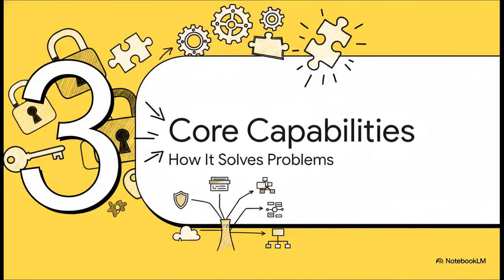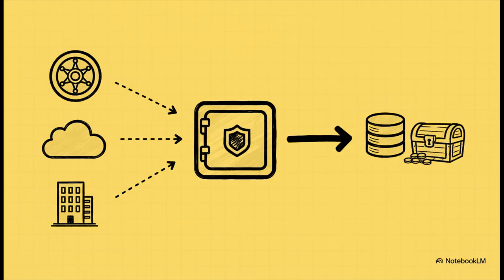All right, so we get what it is and why it's here. But how does it actually work? You know, what's under the hood? Let's break down its key features. First up, and this one tackles that sprawl problem head-on, is something called identity-based access. Instead of trying to juggle credentials for a dozen different systems, OpenBao focuses on the identity itself.